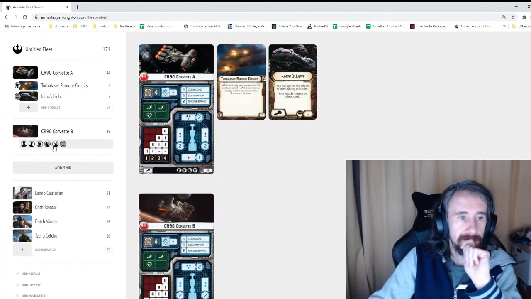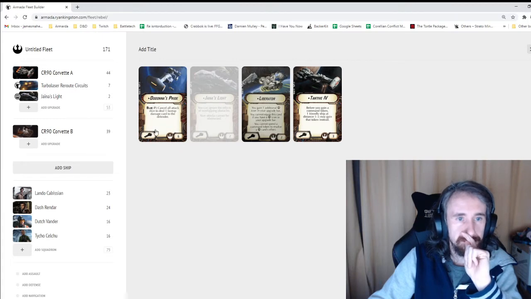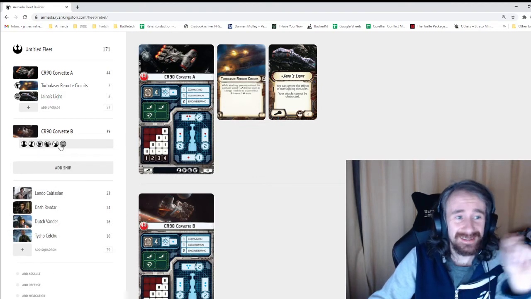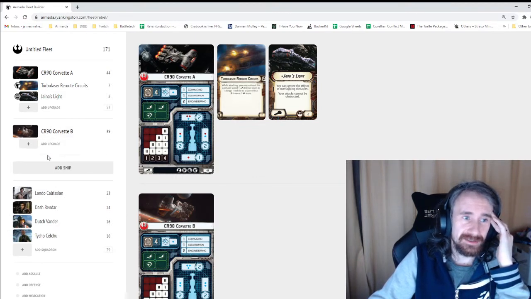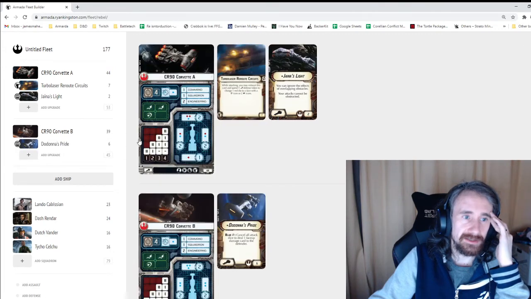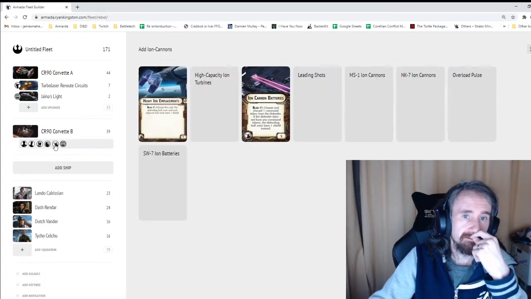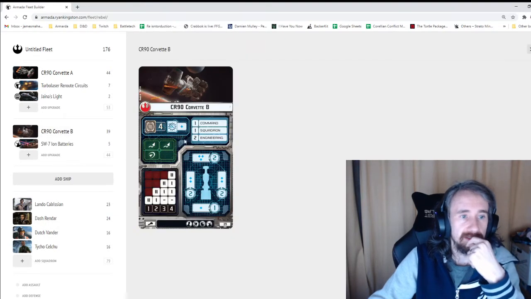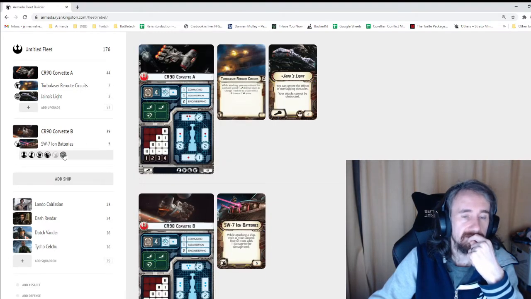So we've got our CR90B. What I always love to do is put Dudana's Pride on and then remove it later in the list building. The thing with the CR90B is you add Dudana's Pride, and that is now more expensive than a CR90A without necessarily pushing up reliability. Could take something like SW7s, which just means it'll do 5 damage once it gets in there in a double arc, and it'll always do that 5 damage.